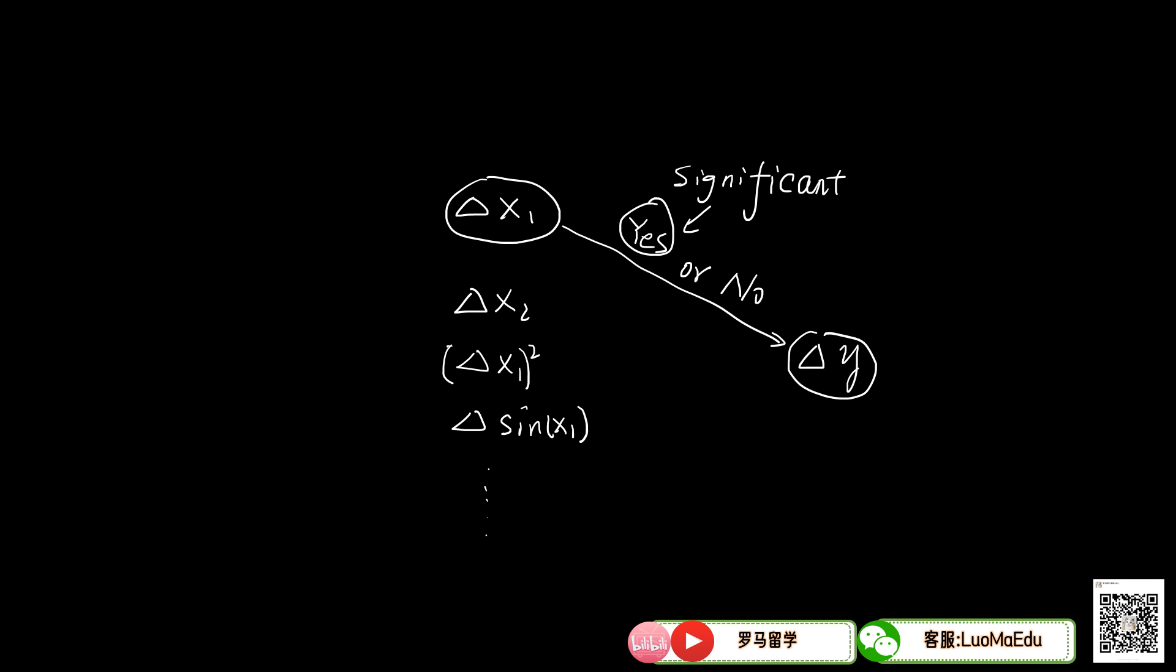In an intuitive way, if a variable is significant, it means that the change of x can lead to the change of y. But if the R-square is small, it means that although the change of x would change y, the extra change of y is not mostly attributed to or because of the change of x.